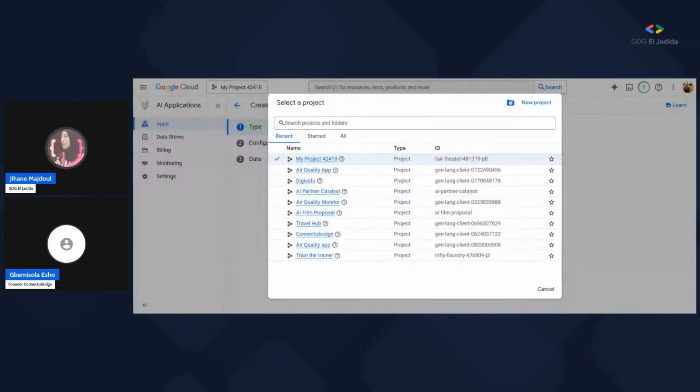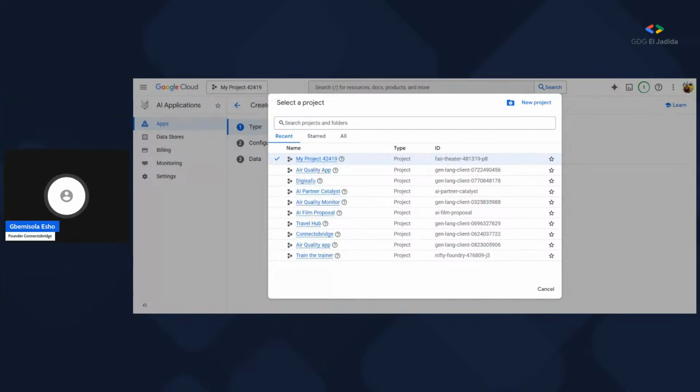Our time is gone. Does that work for you? Yes, I'll deploy it live, then you see it. But these are the steps that you will take in building in Vertex AI. It's pretty straightforward. Anybody can do it. If you are lost, you go back to the instructions and you follow it. You start from the very beginning, and you have your app. You saw that when I asked it a question, it was able to answer me.